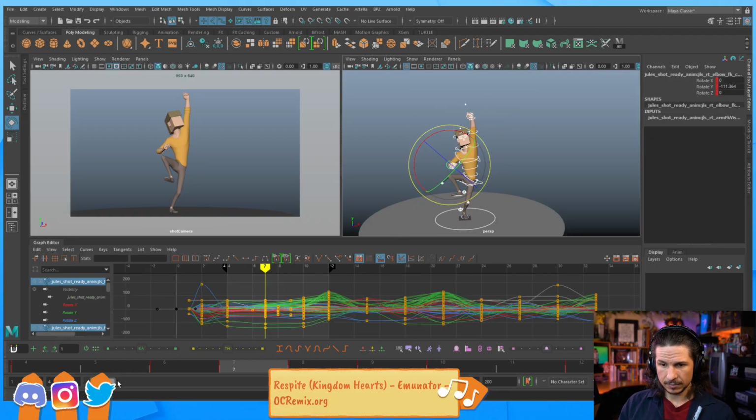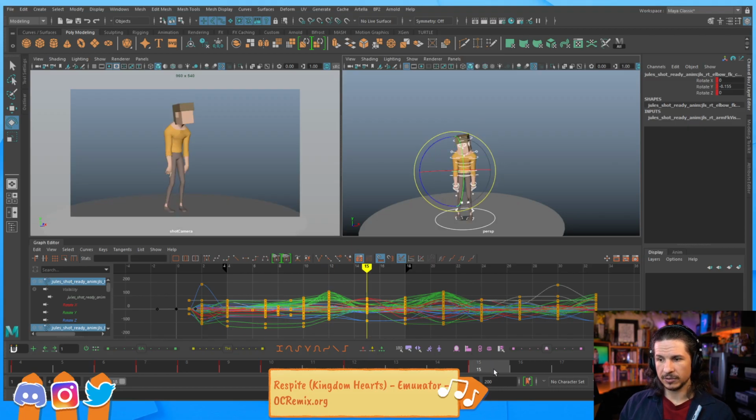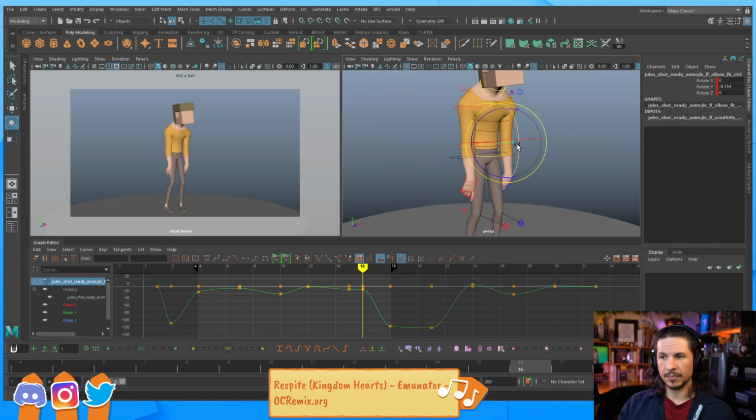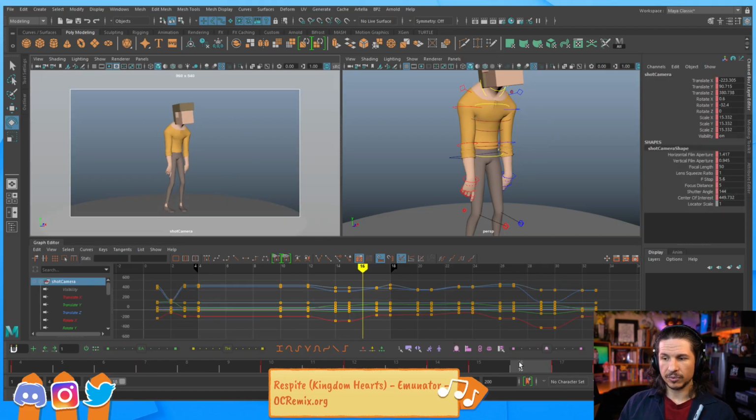So for example, let's actually do this on another pose. So we've got this pose here. Let's say on the next frame, he's going to raise his hand here. I wouldn't just do this. No. If you're just going to raise one control and nothing else, unless it's a very subtle motion, try to avoid that at all costs.